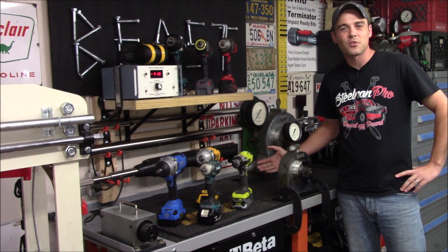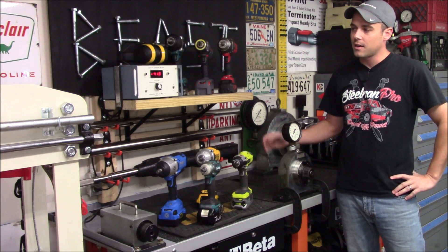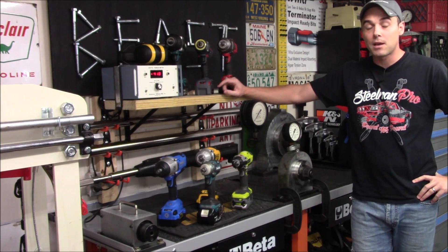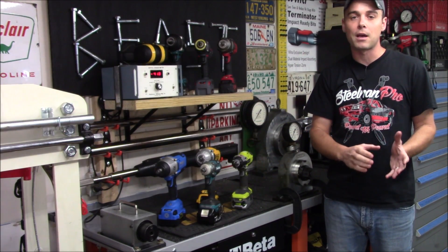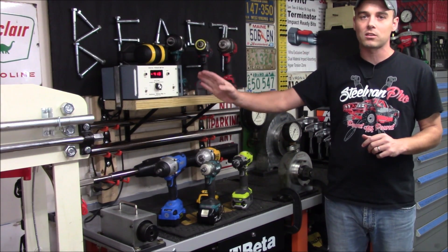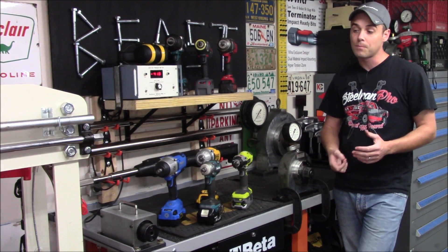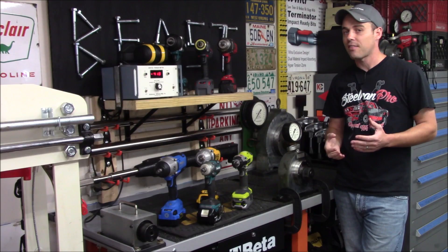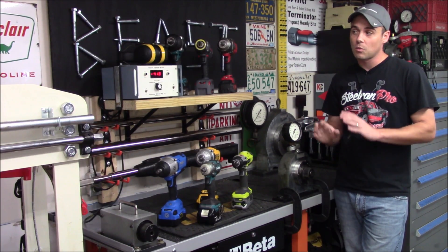That gives you a real good idea of how the T3000 digital torque meter works. Beyond measuring dynamic torque, it can also measure impacts per minute and static torque ratings — meaning this same machine can test a standard torque wrench, whether it's a click type, micrometer type, dial type, or electronic torque wrench. It will show you exactly what torque is being applied. When we test torque wrenches, if I set 50 foot-pounds on the dial and it clicks at 50, we can see the actual torque applied — verifying the accuracy of both expensive and cheap torque wrenches.